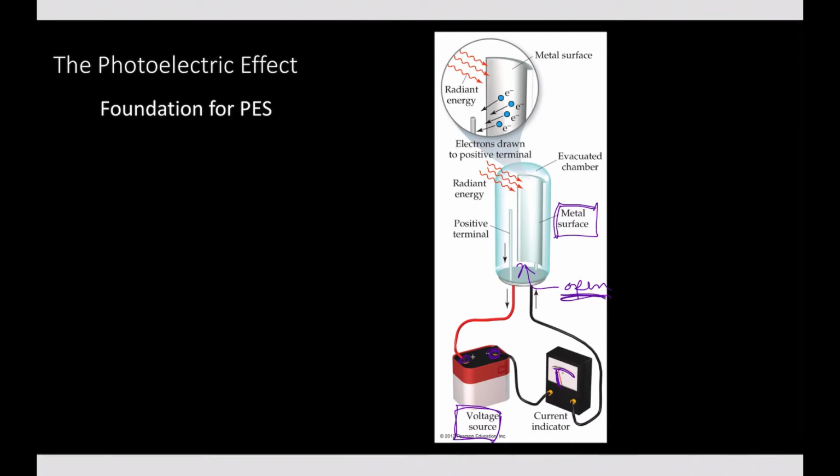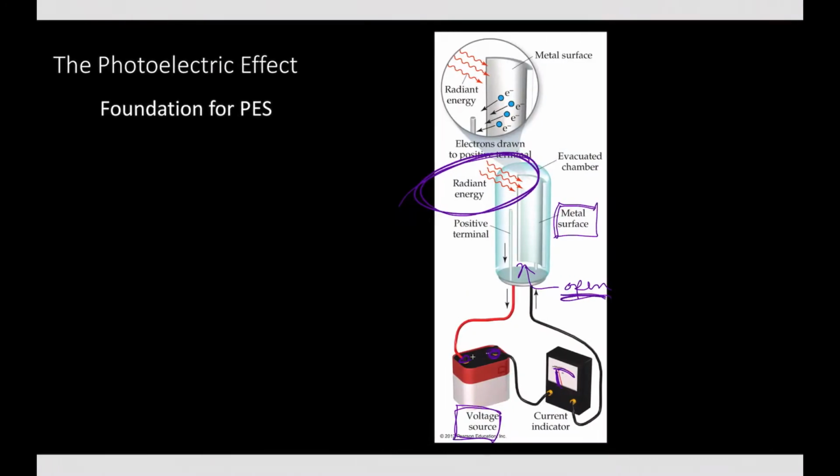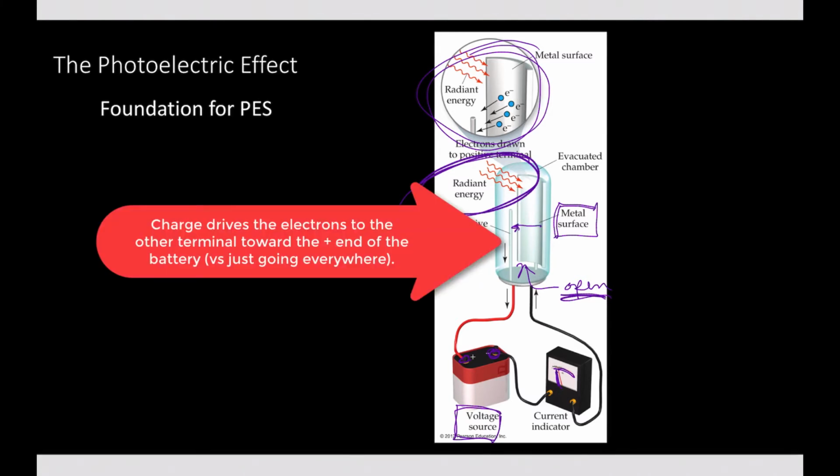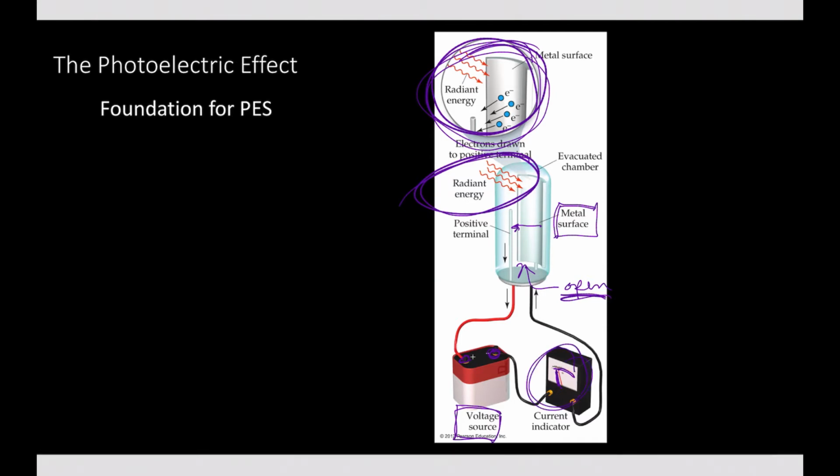Here, that circuit is open, but instead, there is radiant energy. So any one of these types of wavelengths are being shined on the metal. And with the right energy of wavelength, we can get some of the electrons to be ejected from the metal through space onto that positive terminal, thus completing the circuit. So even though those metals aren't touching, with the right type of energy, those electrons will be ejected, completing the circuit, and we will measure a current or a voltage depending on what we're measuring. Does that make sense?